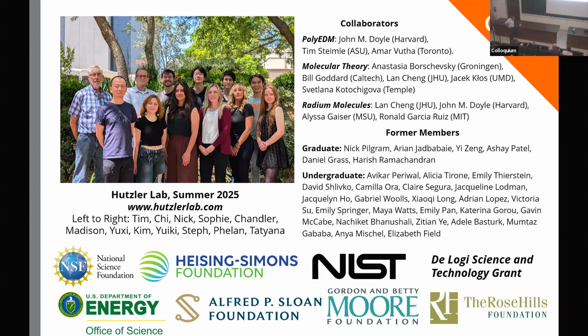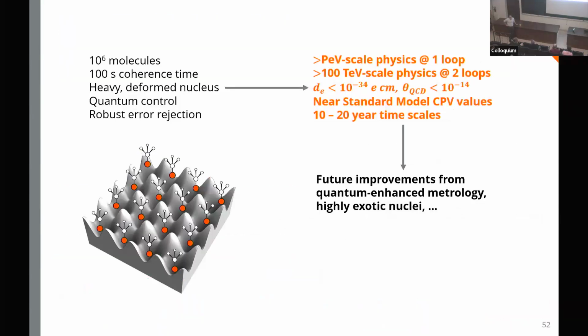Yes. So for those standard model predicted values, which you said are reachable in 10 to 20 years, say, by combining all the ingredients you described, is that something you can envision doing in a single investigator lab on the scale of yours, or will it take a much larger scale experiment? I think it would probably be a few PI scale experiment. I think most of the difficulties would be on the laser cooling and trapping and quantum science side of this.